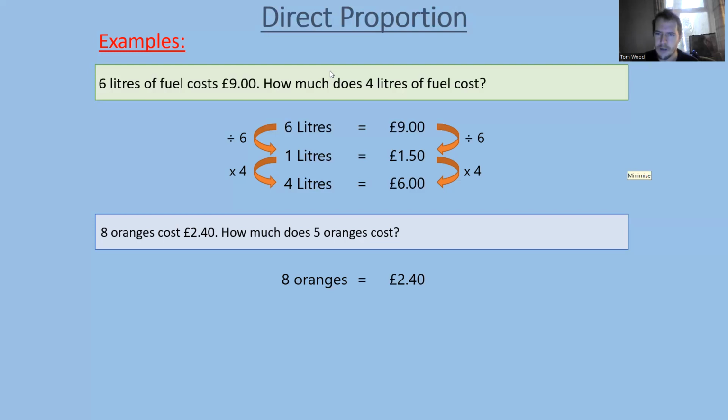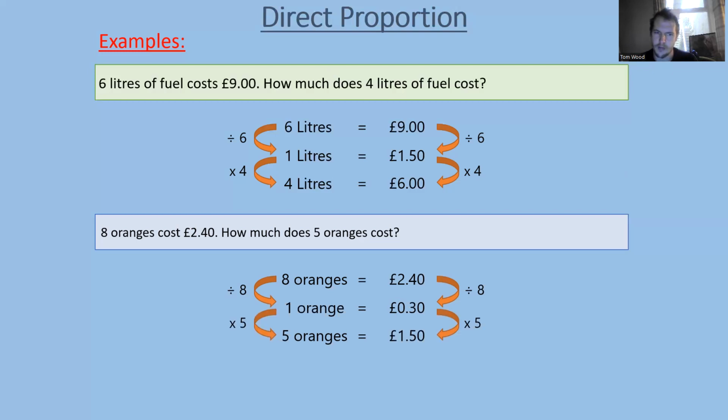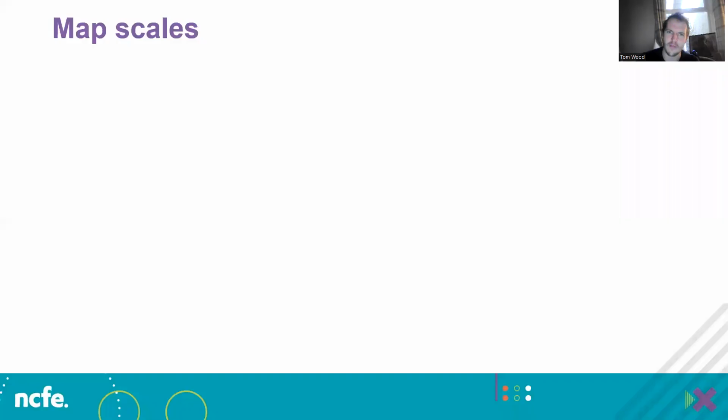Andrea, yeah, brilliant. So with this then, I've got 8 oranges are £2.40. That means if I divide it by 8, that will tell me what 1 orange is worth. So 1 orange is 30p. If I want to know how much 5 will be, then I'm just going to multiply by 5. So it's that idea of dividing at the beginning to find out what 1 is worth, then multiplying by what you need. It seems strange to do these 2 steps and almost like going backwards before going forwards, but it's just because I don't know how to get from 8 to 5 straight away. There would be a division that you could do. Yeah, if you've done 8 divided by 5 and then worked out the difference, it just seems a lot more complicated. So sticking with this method is definitely the way forward.